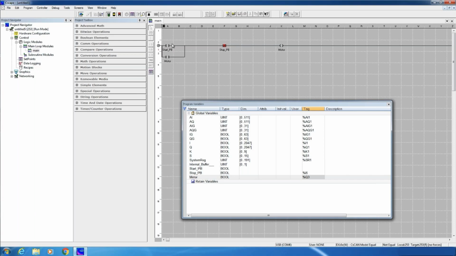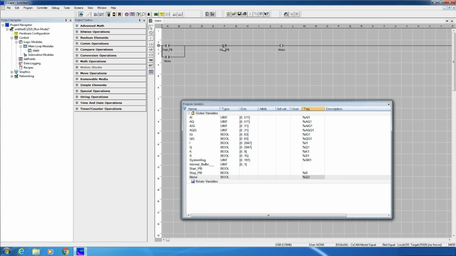Let's take a look at the start push button, which we know is touchscreen based. I'll go ahead and touch it here in the controller. You'll probably hear a beep. And as you can see, now I'll release the push button. Debugging works very much the same as you would expect. So that's just simple Boolean logic, creating variables on the fly, which we did as we dropped the elements on the screen.